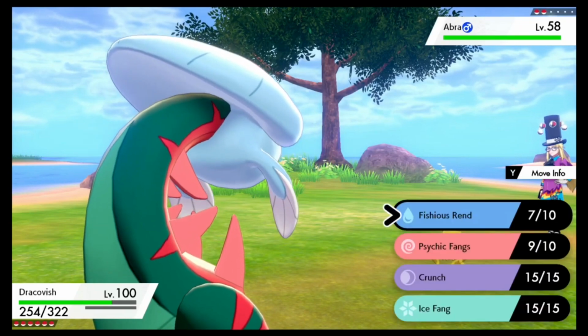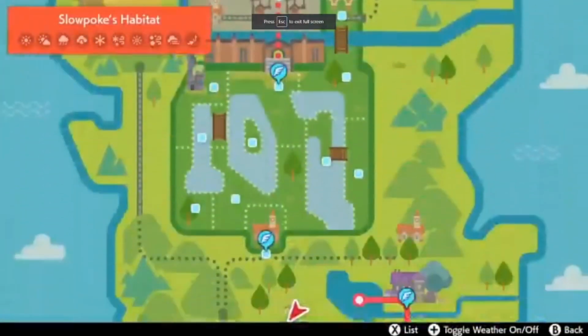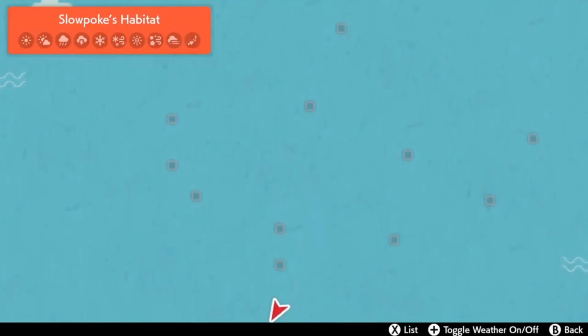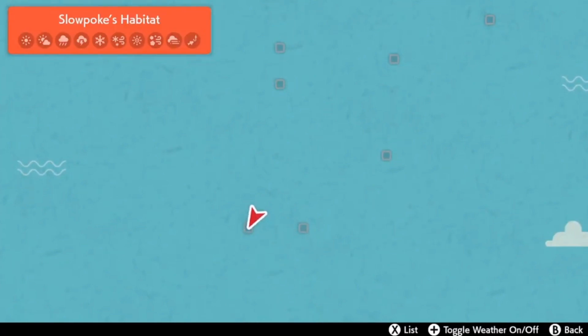So first things first, data miners were actually able to find the map for the Crown Tundra. Now, as you can see from this video here, it looks to be quite large, almost the same size as Galar itself. And yes, the actual visuals aren't available, we just have these little points. Now, we don't know exactly how large it's going to be because of scaling and whatnot, but it's definitely interesting to say the least. These black dots likely represent points of interest, and as you can see, there are quite a bit, 16 to be exact.